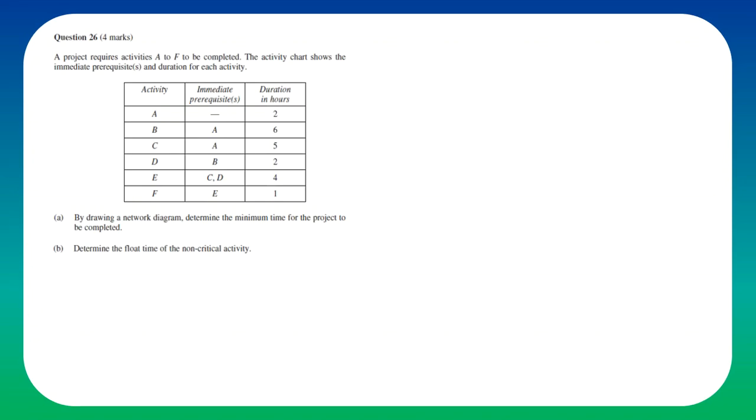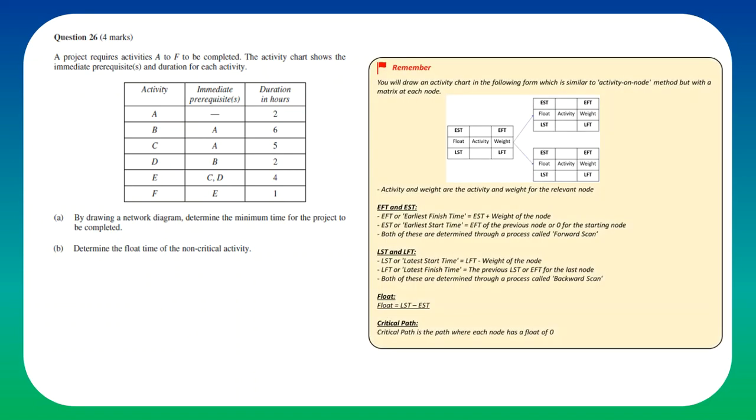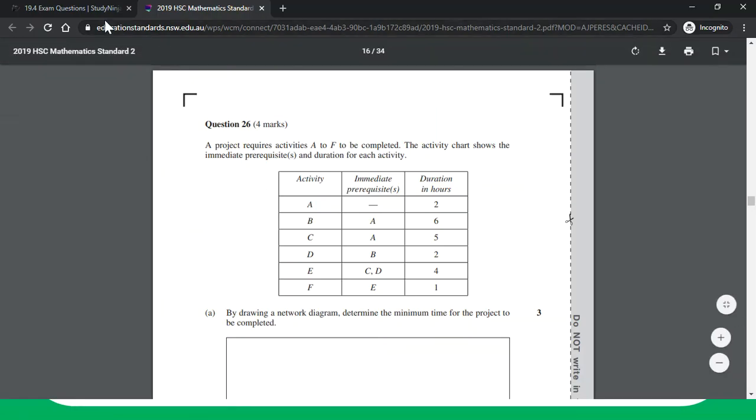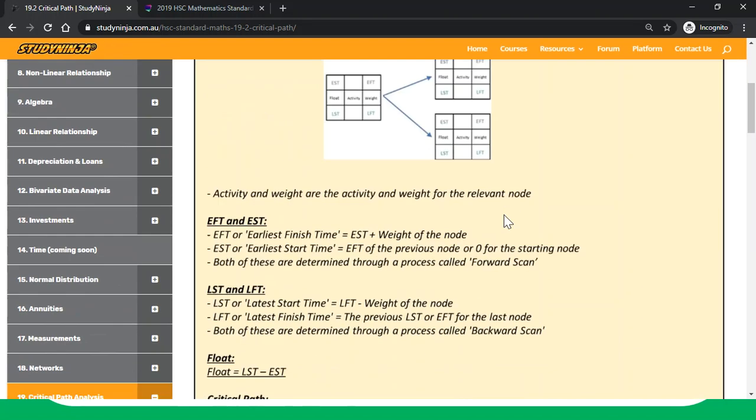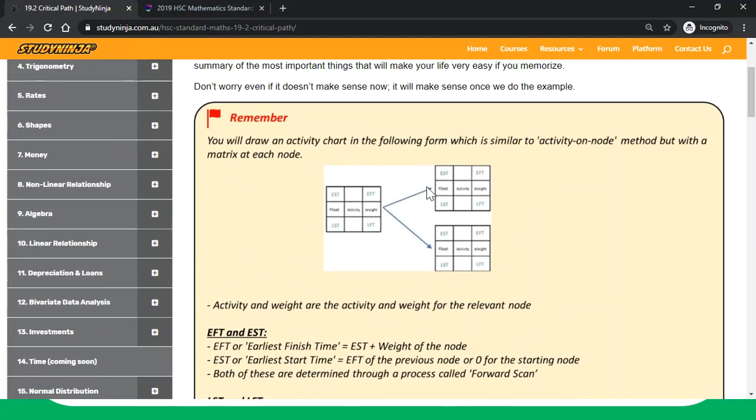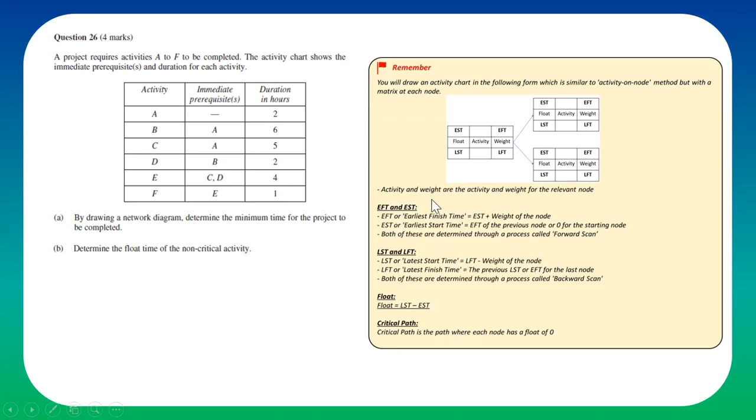So to solve this question, all the skills that you need are in the notes and resources that we have provided on our website. So I will take out a bit from the relevant section for this question. So this part you can find under, let's see, under critical paths. So if you go here, this explains what each of these boxes is doing within a network diagram. Let me take you through how we're going to use it. Well, I think that will be the easier way to understand.